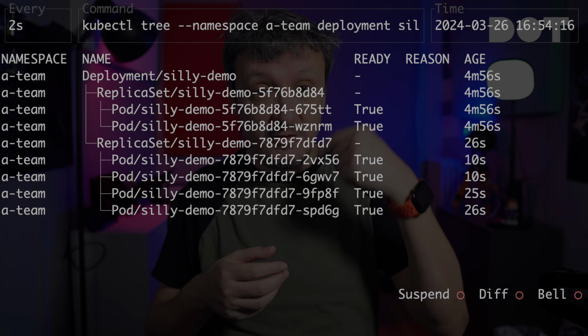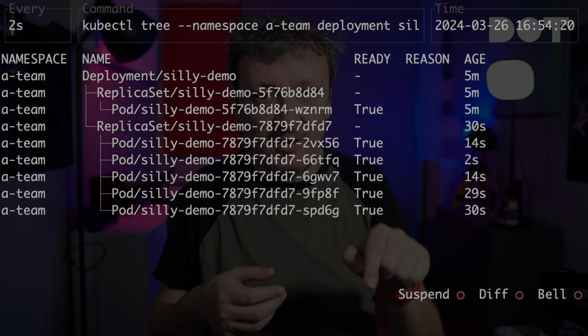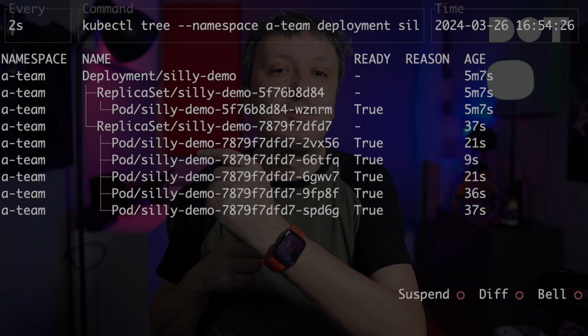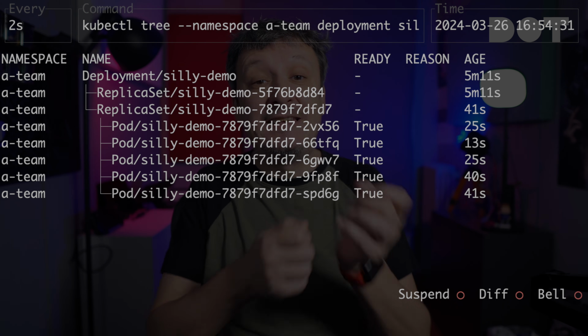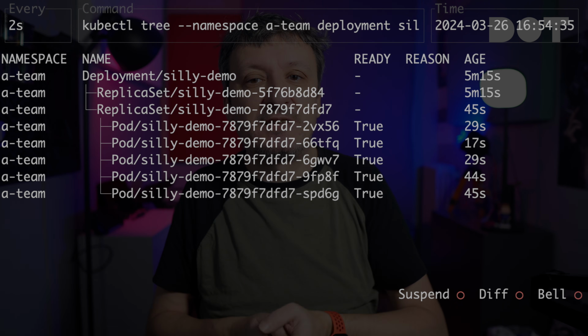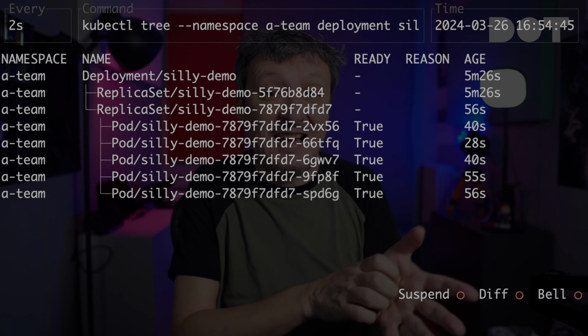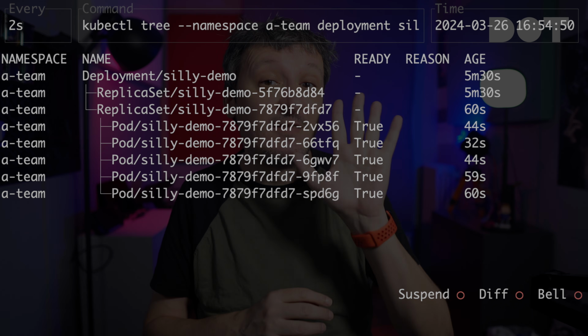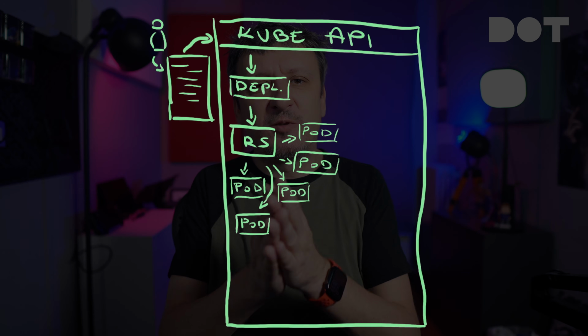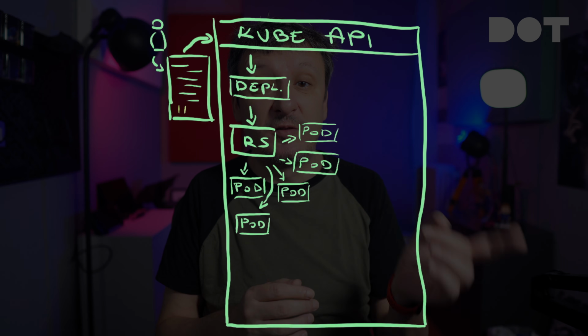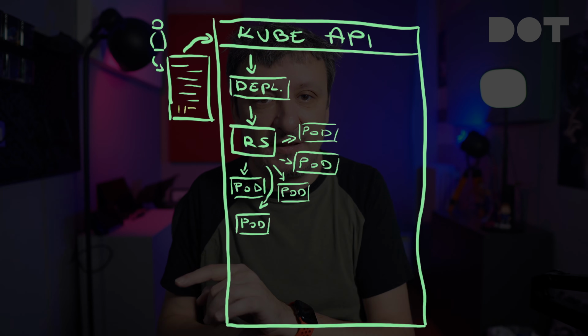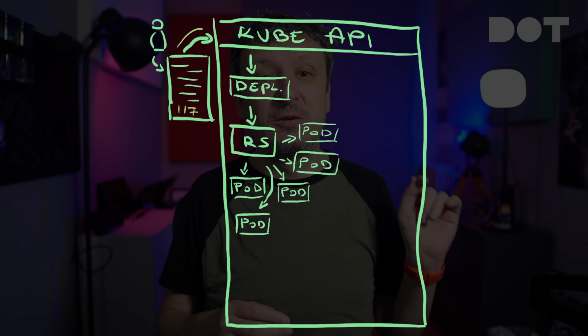It started reducing the number of replicas in the old replica set and increasing number of replicas in the new. At the end of the process, the old replica set was scaled to 0 replicas and the new one, the one with the new image tag, was scaled to 5 replicas. That was an example of an effortless rolling updates and is arguably the main reason why we use deployments. Here's what happened. We modified the manifest of the deployment to use image tag 117 and applied it to the Kube API.